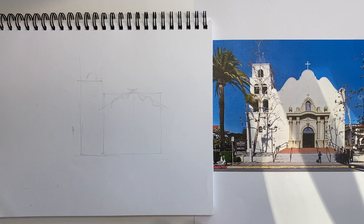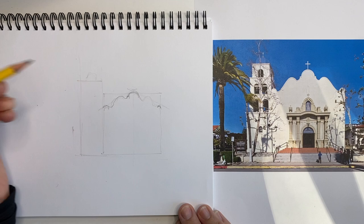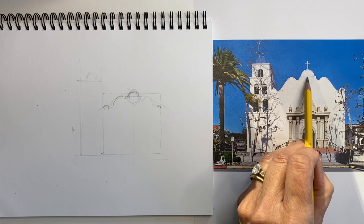On the low side, we have a small circular form. In the middle, we have the center half round. And in between the low and the high half round is sort of a stretched out half round. If you break it apart, you'll see it's half of a circle. So if that's easier for you, draw a little circle up there. Slice it in half. It's got little ears or shoulders.